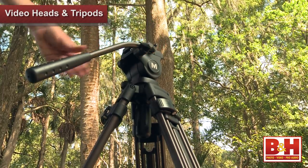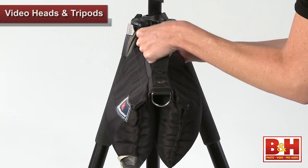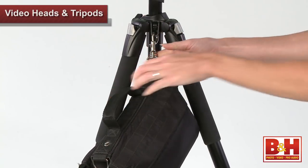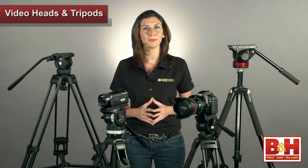There are a few extras that I would recommend to make your life a little easier. If you're working outdoors, make sure your tripod has a hook for a weighted bag. That way, if the wind kicks up, you can keep your sticks firmly planted.